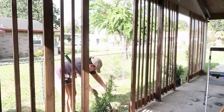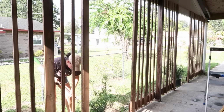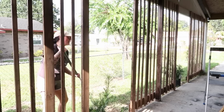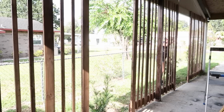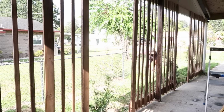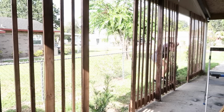I can't wait to get the concrete cleaned up and get all my tools and stuff organized better. I want to create myself a little workshop space that is a lot more functional, while still being aesthetically pleasing as well. So that's going to be an upcoming project. I actually am going to pick up something today, and I can't wait because I found a great deal on it, and I think it's going to be the perfect solution for hidden storage out here that I desperately need, because right now I have all of those plastic black shelving units and you can see everything. It just looks super unorganized, so I can't wait to have hidden storage. Oh my gosh. I'm so excited about that.